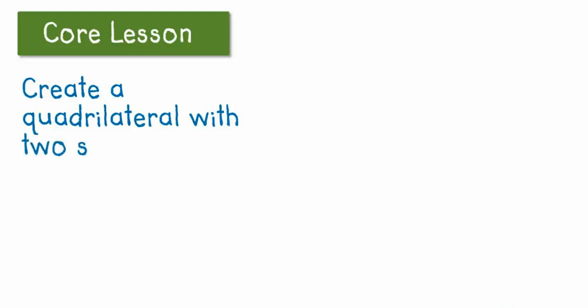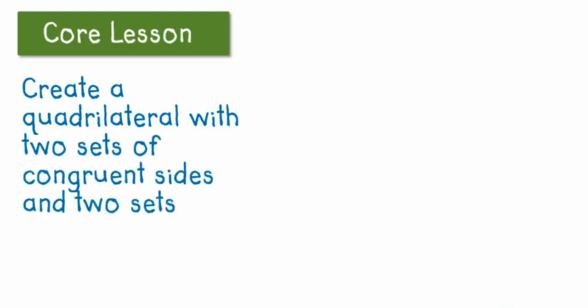Create a quadrilateral with two sets of congruent sides and two sets of parallel sides. So of course congruent, as we talked about in our review slide, is same size and same shape, and parallel means that the sides run next to each other and they run straight next to each other. So of course we're creating a quadrilateral here, which is a four-sided shape. There's probably numerous quadrilaterals that we can make with this. There actually is more than one type of quadrilateral that we can make. But in this case it says to just create a quadrilateral. So that's what we're going to do.